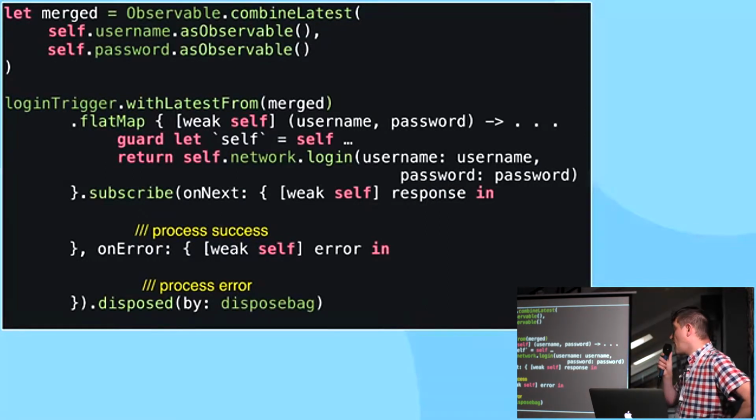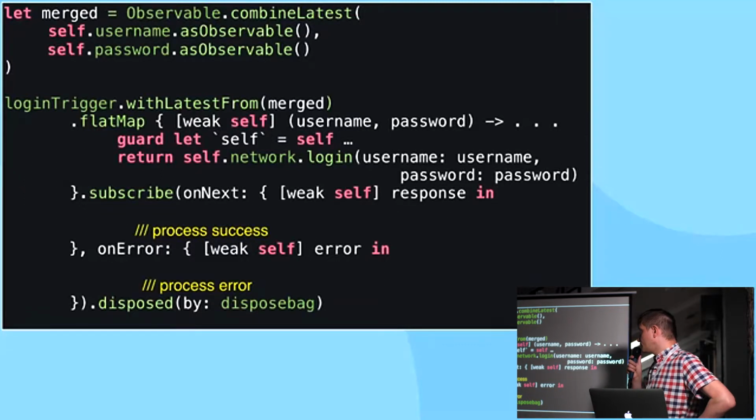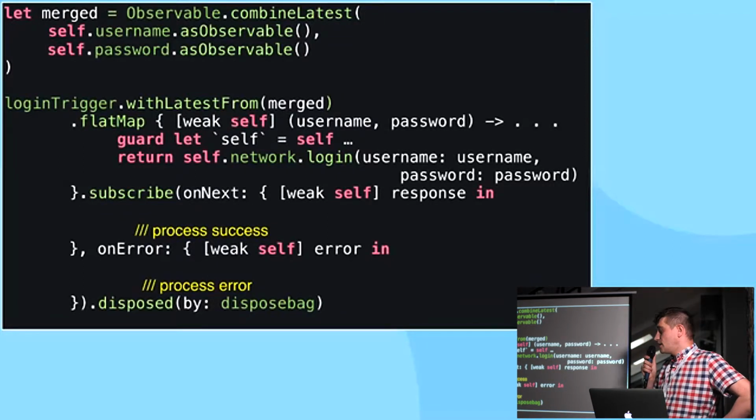And this is how we can use all these observables from the view model and send something to the server. Login trigger is the observable for the login button.